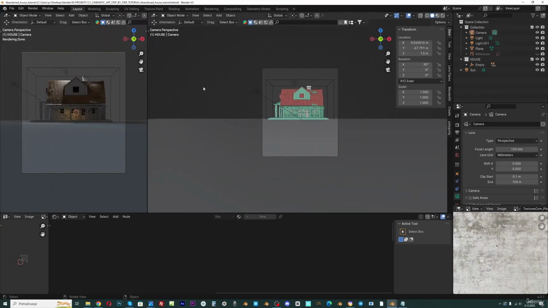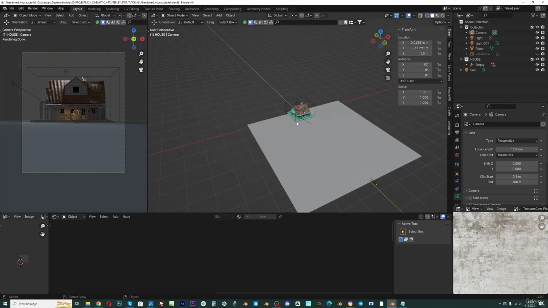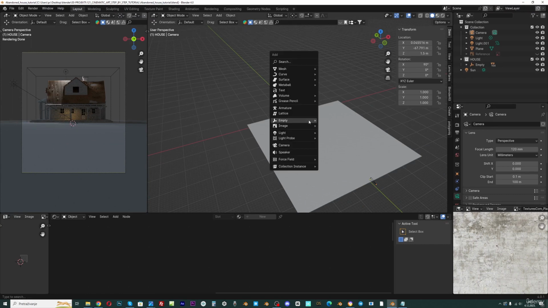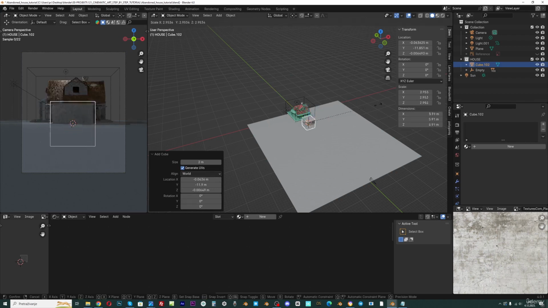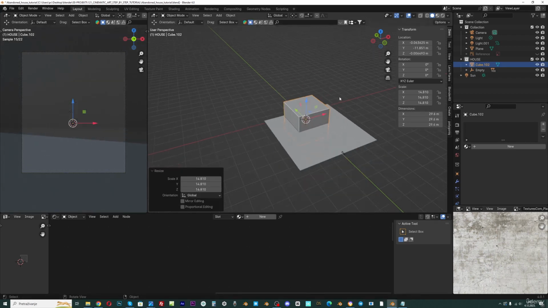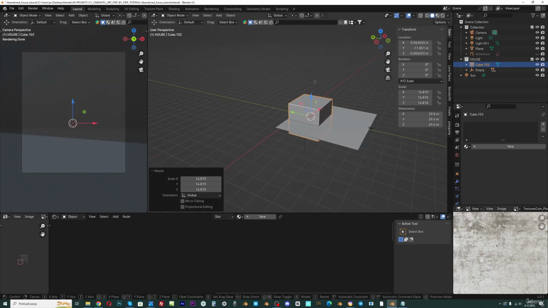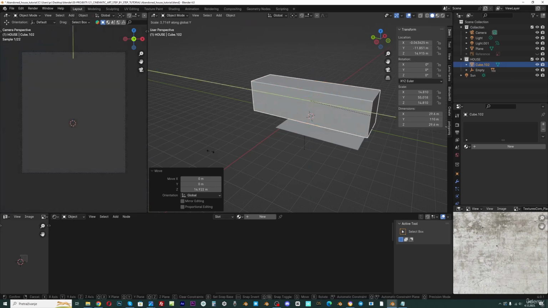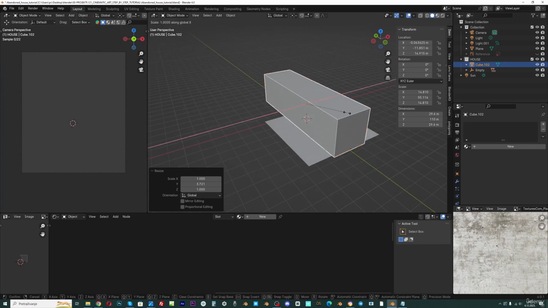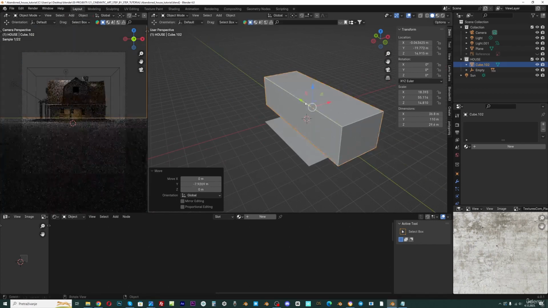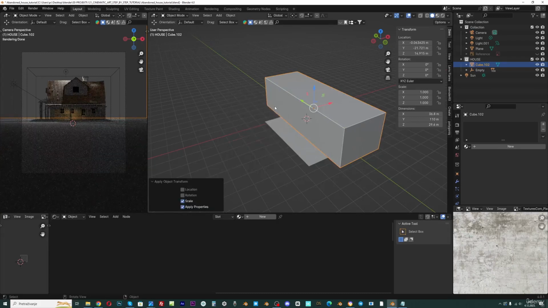Now we can create volumetrics. So for volumetrics I will go with a cube, Shift and right click to place the origin here, and now I will go with a mesh cube, and I will make a very big cube to cover the whole scene. So I will go with SY and SX, then Ctrl A and apply scale.